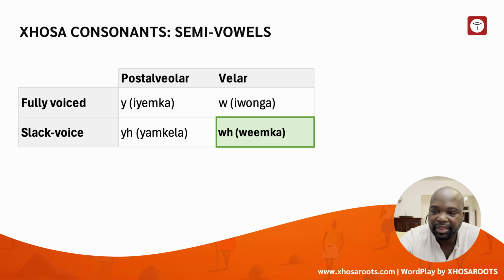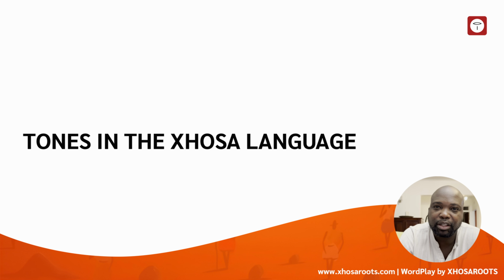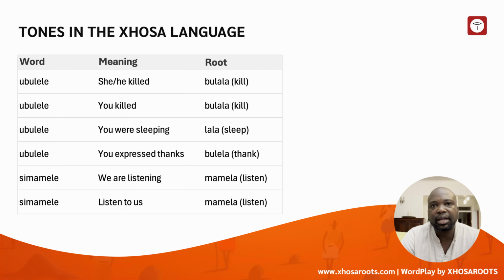And I think lastly we can take a look at another interesting phenomenon in the language of Xhosa, and that would be the tones. Xhosa is a tonal language, meaning that a change in pitch can change the meaning of a word. And so Xhosa uses primarily two phonemic tones or pitch levels, and these are high pitch and a low pitch. And so let's look at examples of how this manifests itself in the language.